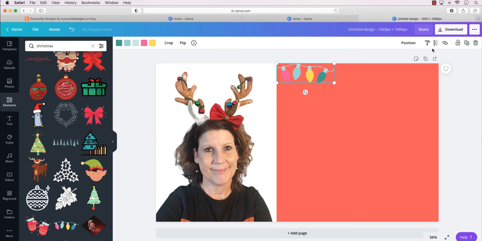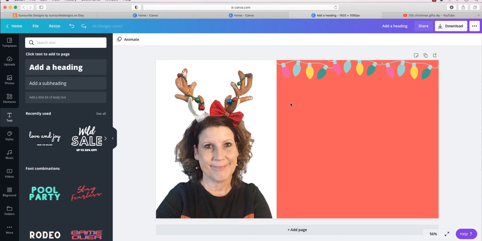The way you copy is you click on your image, and then you go up here to this little icon to copy. So now I have 2, and it looks like I'm going to need 1 more. So I'm going to do the same thing again. And now it's just a little bit big, so I had to edit around with that, move them around, get it to where I liked it. There we go. Not perfect, but it'll do. So now we've got the little lights going across the top.